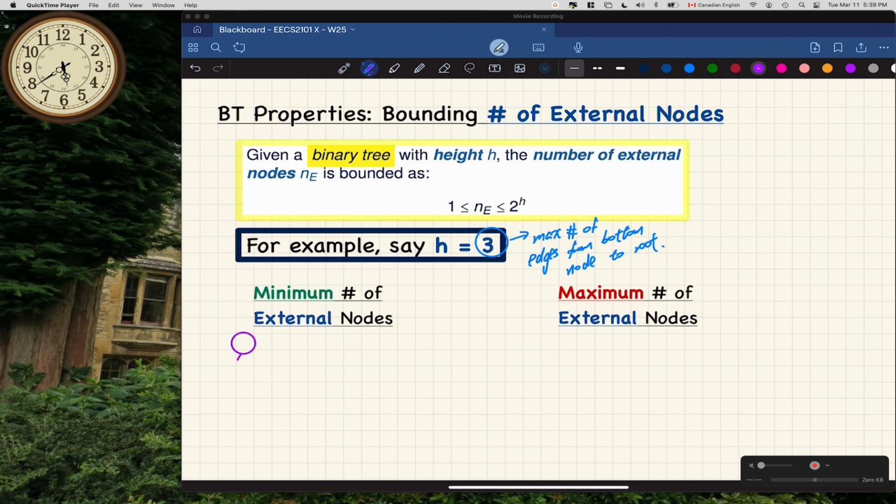If I got 1 edge over here, I still got 1 external node, right? Still 1. If I got another edge, I still got just 1 external node. If I got 1 more, which is the 3, I still got 1 external node. That's really the minimum you can get, which will be just 1. So think about this guy here is the only external node we have. Whereas all the remaining nodes are internal. Okay, you can see that all these 3 are just internal.